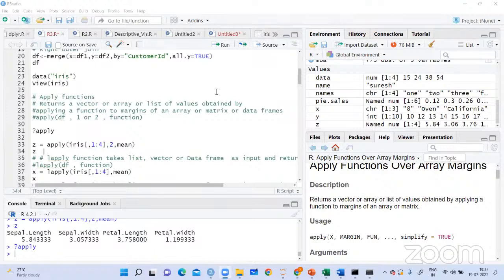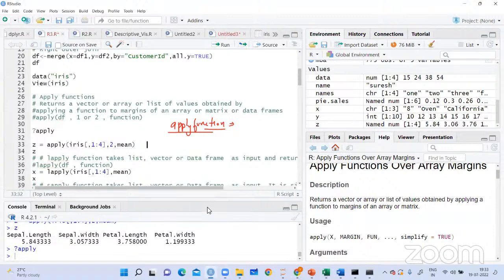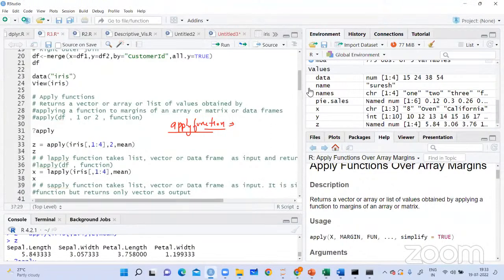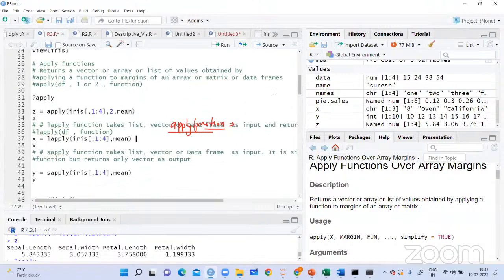What you have learned: first, the apply function we have seen. Next, there are different variants of the apply function. What are these variants?